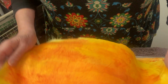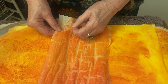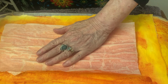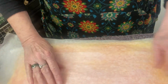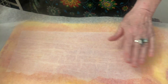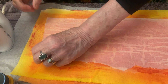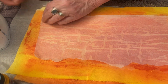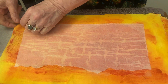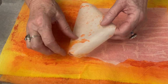Now this particular one here, if I can just get it off. Usually it does, but I'll just put it on here like so, and I'll cover it because it's got extras that come off the edge there. I'll iron it all down. You see that wonderful print. Then I lift that off. Like all good things, it doesn't work when you want it to. There we go. Now can you see how that's added extra to that sheet, and the texture that it's given to it as it goes?